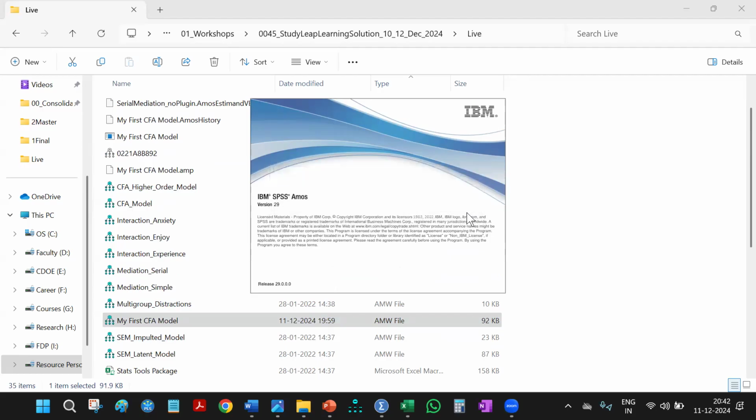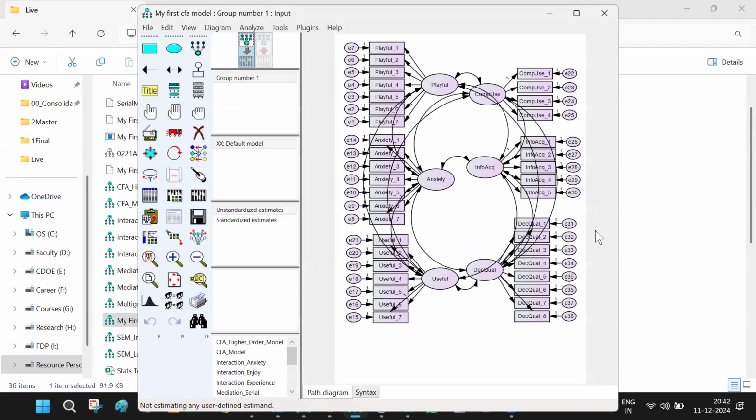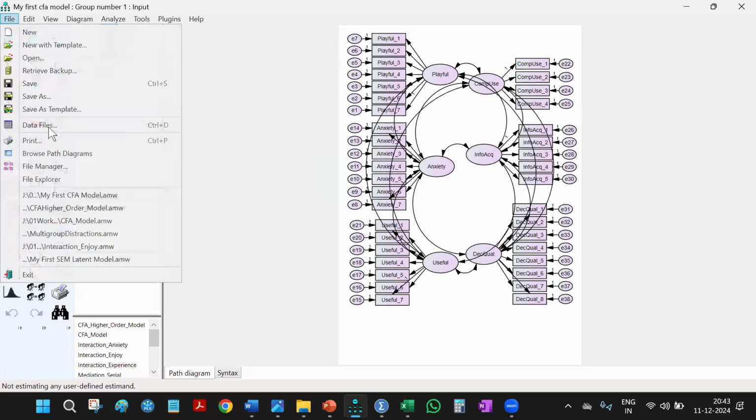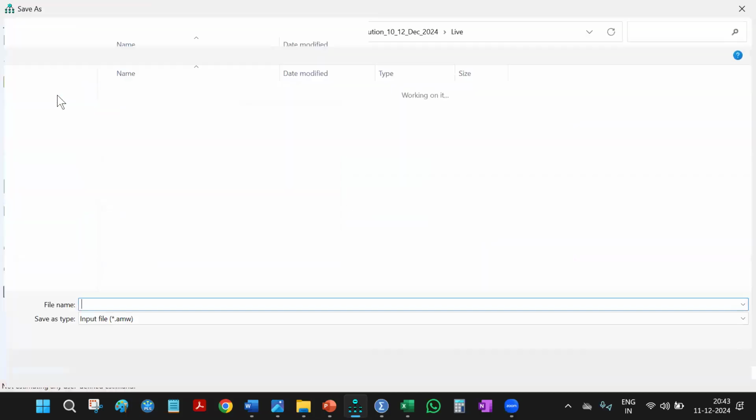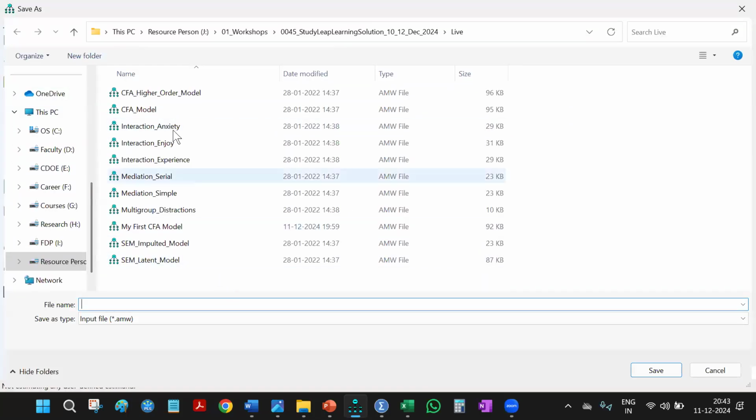So this is our model. I'm going to save as; I'm not going to disturb this model. I'm going to create a model out of that model. So my first higher order or second order model, first higher order model.